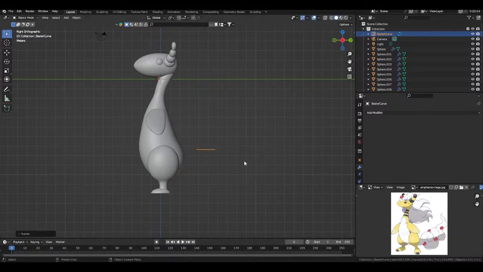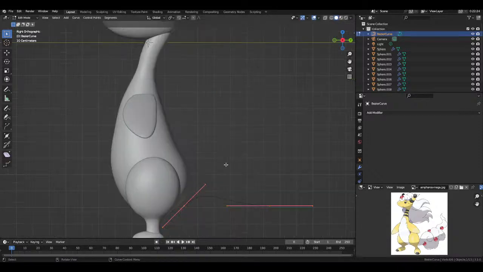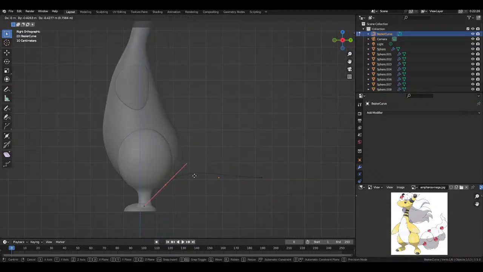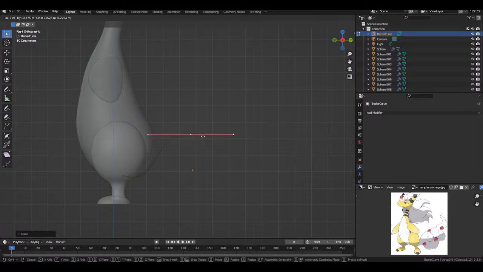Rotate it in the Y dimension, then the X dimension, or the X and the Y, either or. So we can do this here, move this over there. Push that up. Get the general shape of the tail, so that one goes up there. Then we have this here.